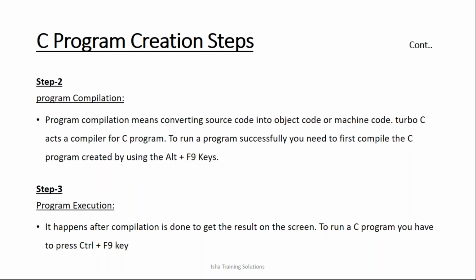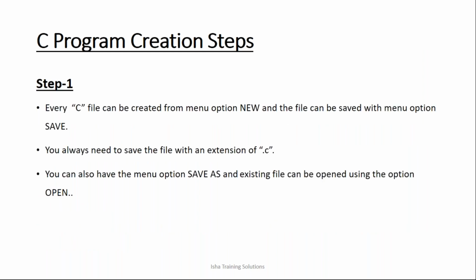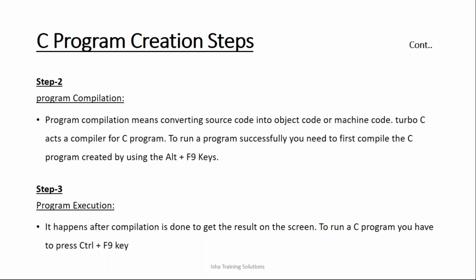I'm repeating again. If you are going to write a program, you write it in an editor, whichever editor it may be. Now we have used the Turbo C or DOSBox editor. Then I save that particular file, that is step one. Next, we compile the program by using keys like Alt F9. The compiler shows us any error that was made when you wrote the program. After no errors are found, you are free to execute the code. To run it, you simply press Control F9, and you can see the result on the screen.